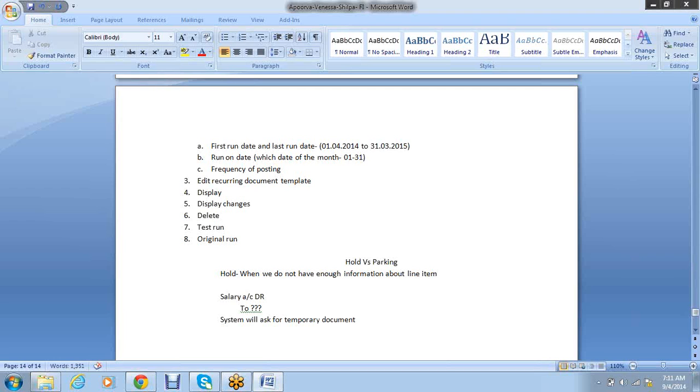When you do the hold document, system will ask for a temporary document number. Whoever user is holding the document has to give a temporary document number.